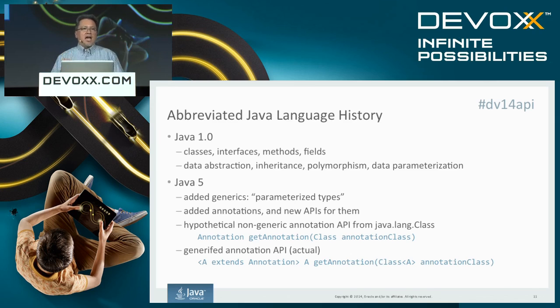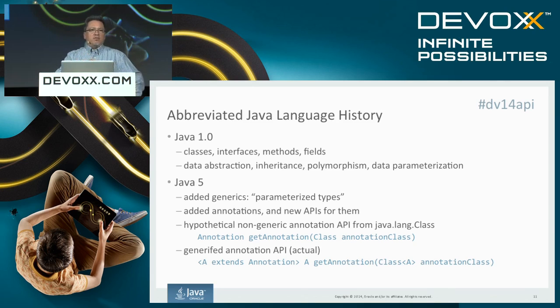Basically it takes a class that represents an annotation type and gets an annotation that is a member of that type. And it returns it. You pass in an annotation class and it returns an annotation. Now, if you look at the hypothetical non-generic API, that would essentially be the erased version. If there are no generics, then you would just pass in a class. Well, what are the requirements on that class? Can it be any class or can it be an annotation class? And so you can see that something's missing compared to the generic version.